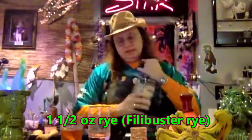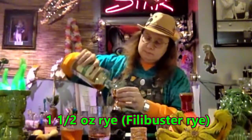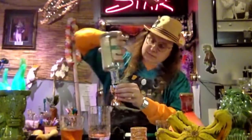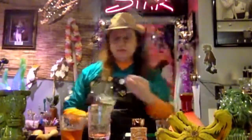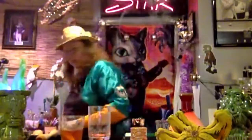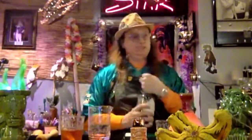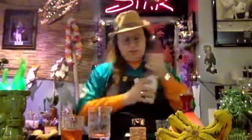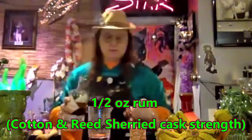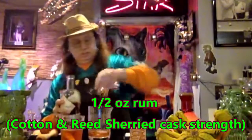All right, we need 2 ounces of our filibuster. And I am going to be short on this, and that's actually sort of intentional. I'm going to kill this. There you go. That is right about 1.5 ounces of rye. And I am a fan of the combination of rye and rum. So we're going to go there and then finish up. Now we're at 1 3/4. 2 ounces total alcohol, split almost 2 to 1 between rye and rum.